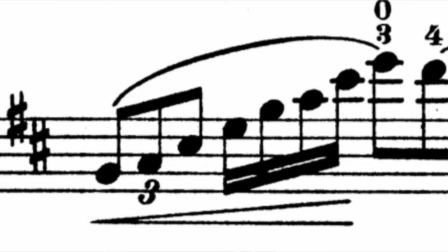And as we approach the upper registers of the violin, Tchaikovsky marks it louder. So we actually have to increase the application of the weight of our arm into the string. So we still got to avoid the grittiness, but we've got to actually increase the volume. So this is where the concept of Russian heavy bow technique happens.